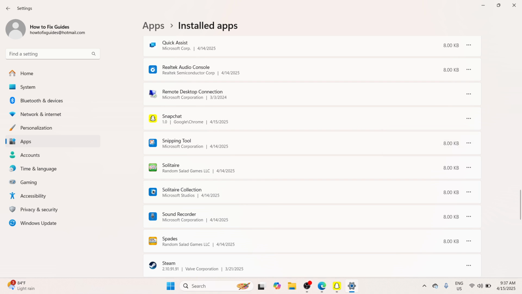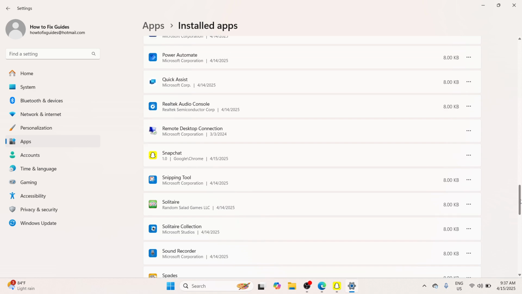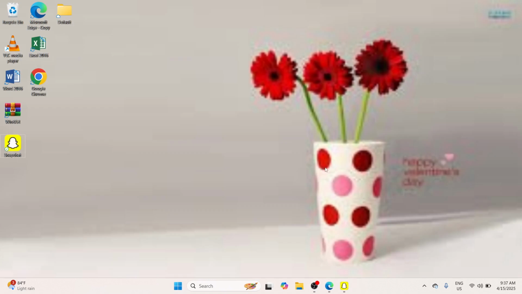But I would recommend you install Snapchat since it is one of the most used application tools if you want to access filters. You can also message your friends here in Snapchat. You just have to add them, and you can use it to message or notify them, okay? So that's it. You can now close the window and you're good to go.